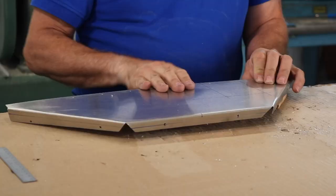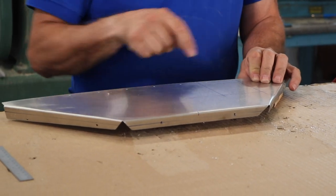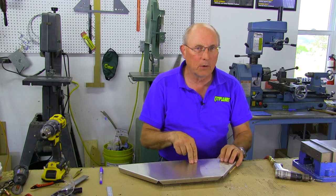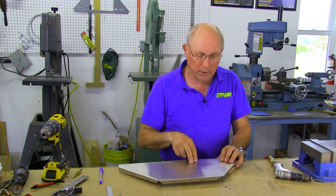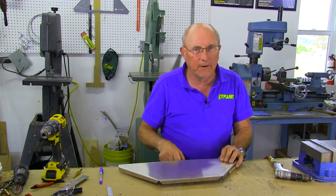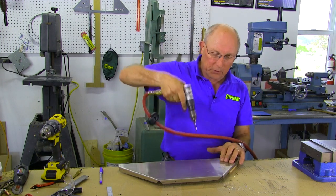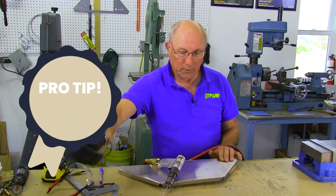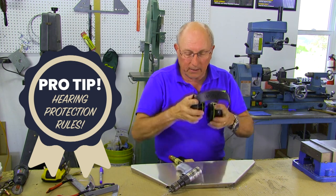What we have here is a piece of panel and I've pre-marked for a three inch by three inch square hole. This is going to be a square hole that's going to have round corners because we don't want stress relief issues. If you have to go all the way to an actual square corner you do that with a file. First thing we're going to do is punch and drill a couple of pilot holes.